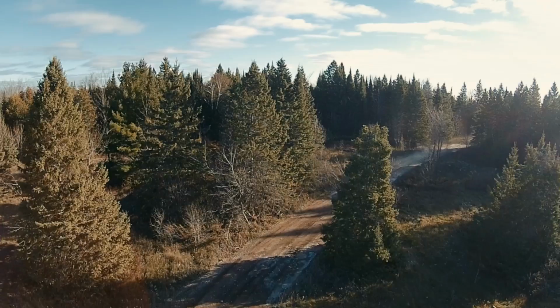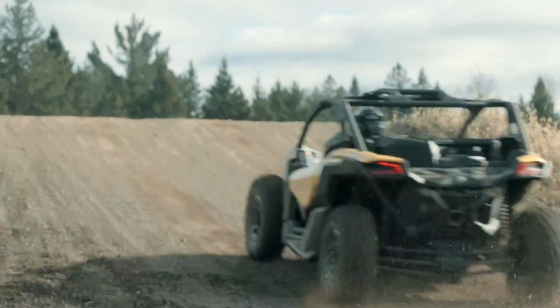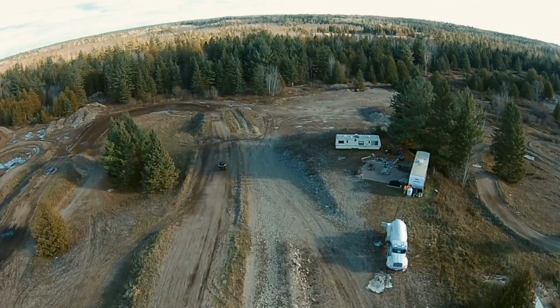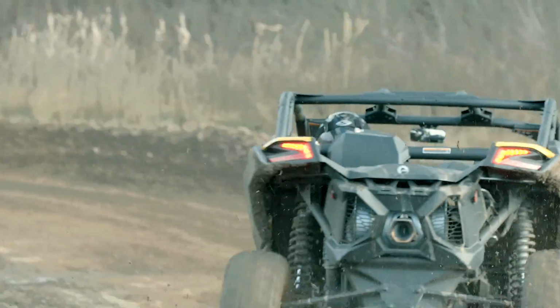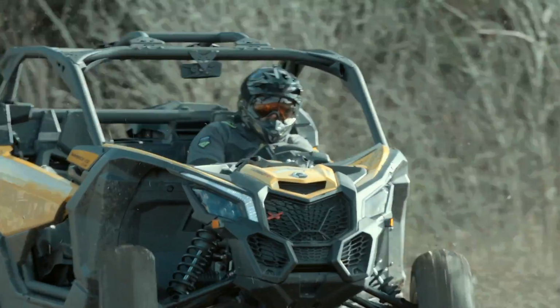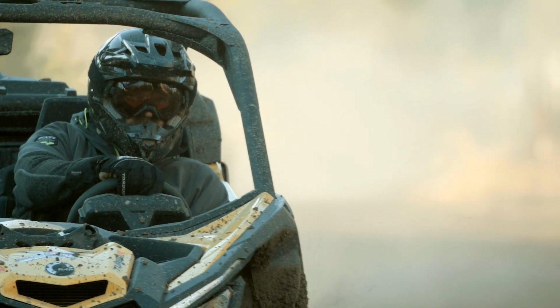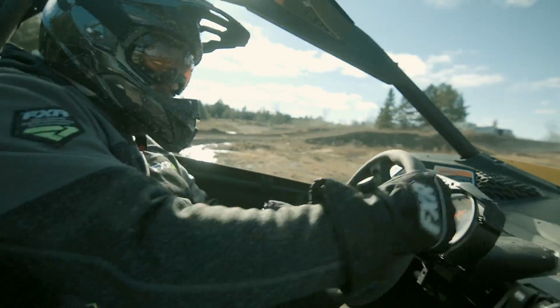The X3 X DS package is 64 inches wide, so it's pretty standard for a pure sport side-by-side. The width definitely helps make it more stable, but much of its very predictable handling characteristics are thanks to its 4-link rear end's nearly scrub-free operation, excellent sway control both front and rear, and its extremely precise short-ratio tri-mode power steering system.